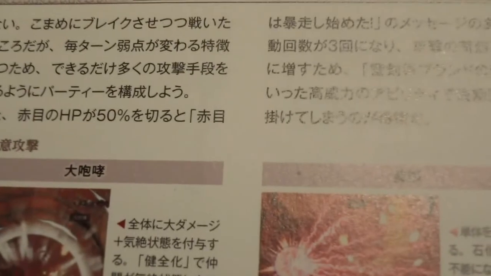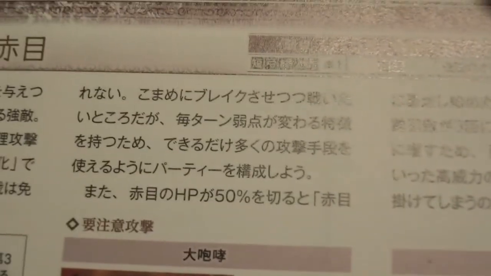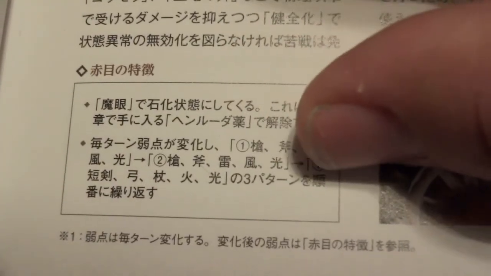Some bosses will change weaknesses, and you can tell that from a little bit of an asterisk here. Wow, my focus is very bad. Okay. So, as you can see here, there's a weakness and a little bit of asterisk. It will be located right here in regards of how the cycle goes. So, in this case, Red Eyes, he'll start off with having this set of weaknesses, and then it will change into 1, 2, 3, and yeah.